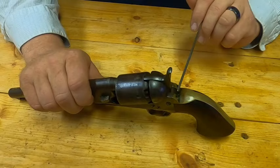This is the fourth cylinder we've put through this gun today, and it's still running just fine. We're gonna have to go two-handed. There we go.